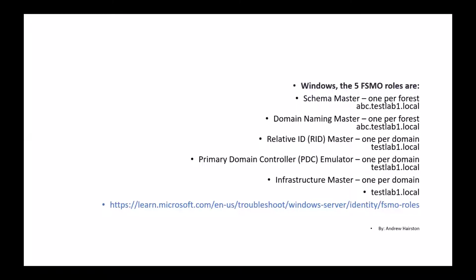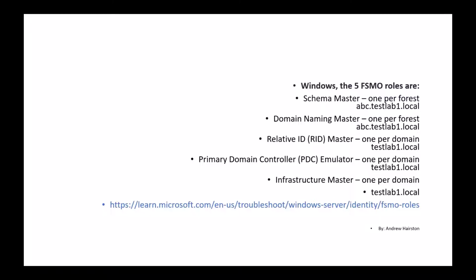Your domain naming master is almost what it actually sounds like, which is it's responsible for ensuring the names on the domain, as far as making sure there's no duplication of the domain name itself. Even when you look at things like a child domain or anything like that, the naming master is responsible for making sure there's not a duplicate of that, even your name. So if you try to name 2 objects within Active Directory the same thing, that particular role is responsible for ensuring that there's not another object in the domain with the same name.